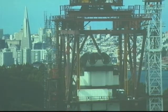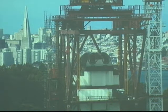And then, where are we going today? There. That is the top of the world's largest self-anchored suspension bridge. You can see that it's clearly both a part of Oakland and downtown San Francisco when you look at it from this level. That saddle that you see there that's empty today and we're going to fill over the next year is the largest saddle for any suspension bridge in the world. It weighs over 800 tons.